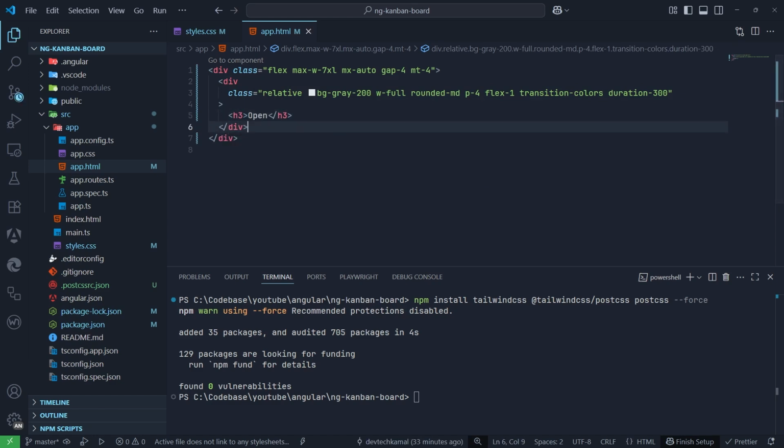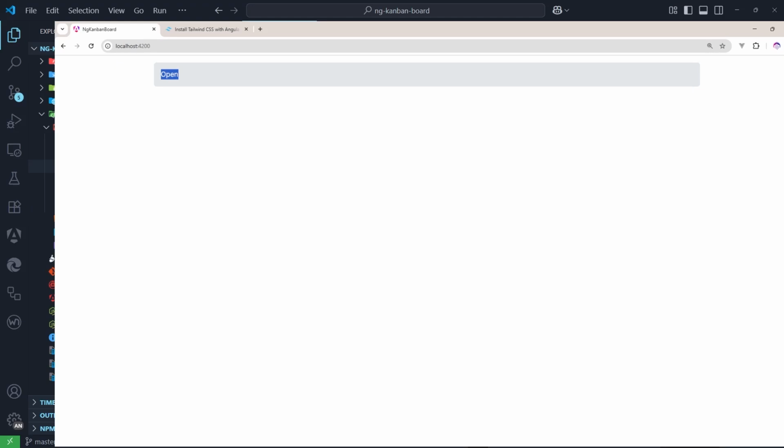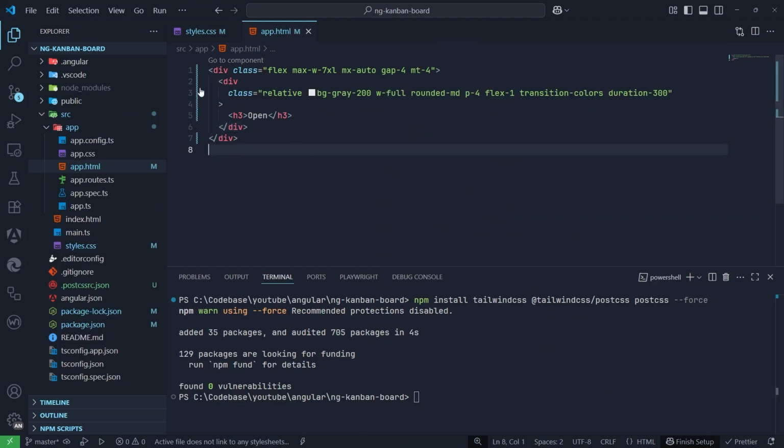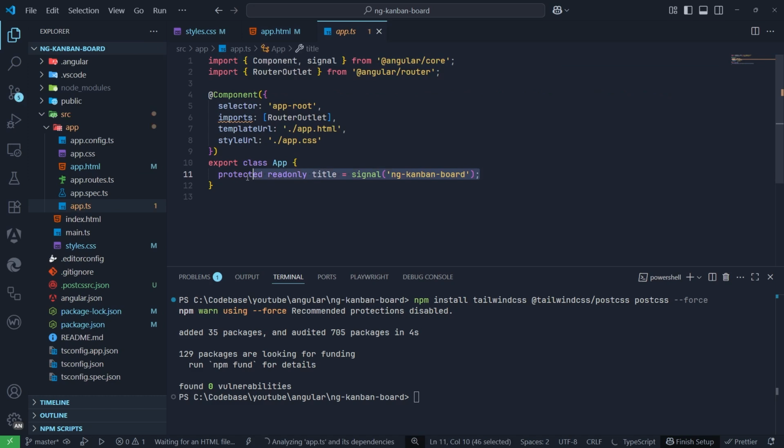Let's see. Now the same type of thing we need to do for the three statuses: open, progress, and done. We can create one variable here for the status.